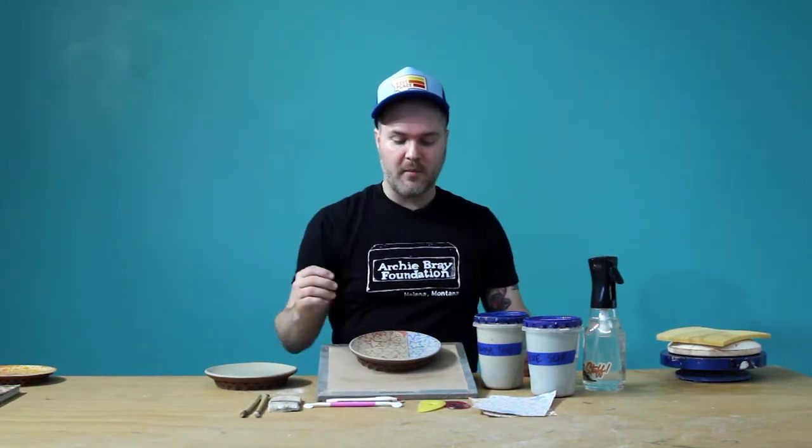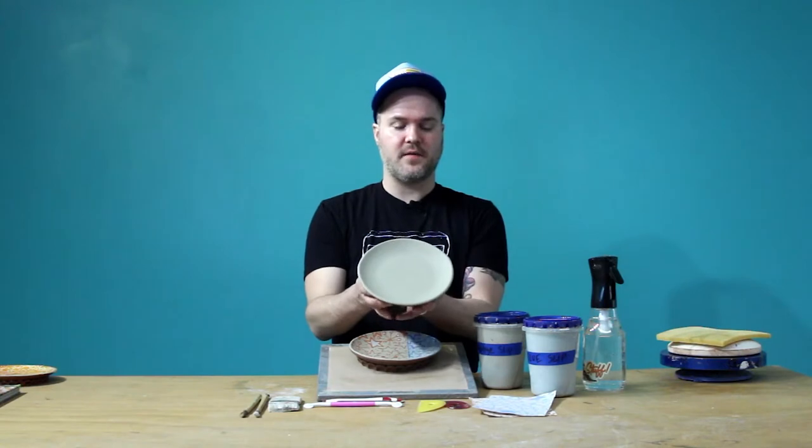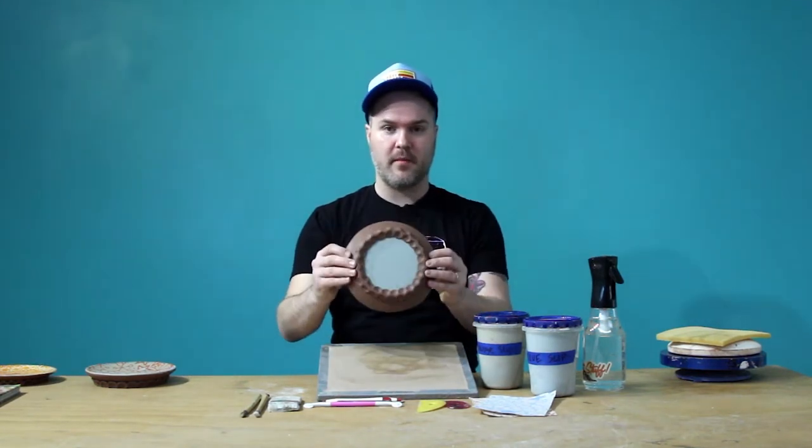I've already saved us a little bit of time by getting a plate that has two coats of slip already on it. When I apply my slip onto the leather hard clay, this is already pre-formed and decorated with a slip on the bottom and two layers of slip on the top. I want about three coats of slip. The slip that you use at home may have different characteristics and traits, but with mine, I like to build up opacity.